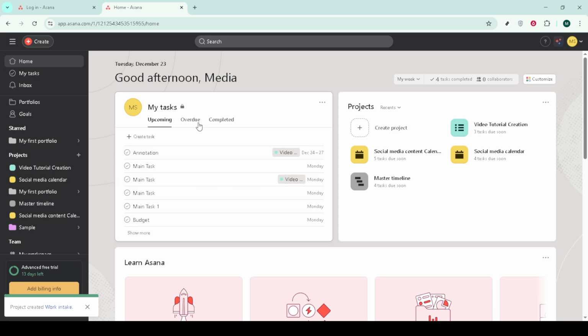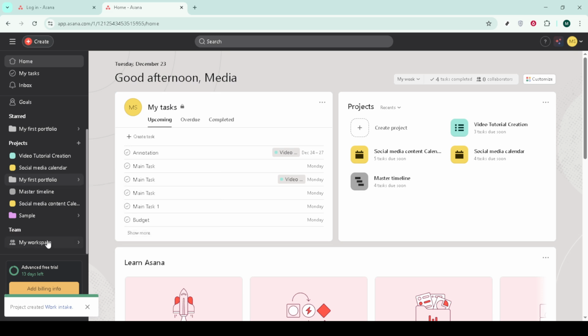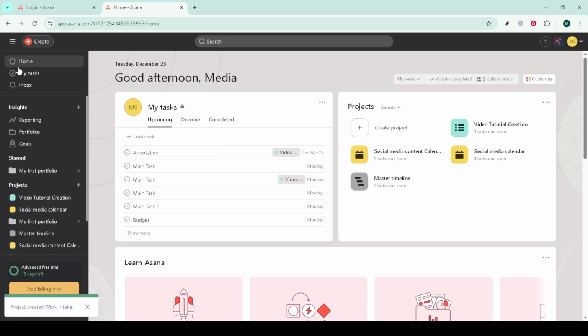Take a moment to notice the left sidebar. This is where you'll find key navigation, including reporting, which is where we're going next. Click reporting to open the analytics area. Here, choose Create Dashboard to start fresh. A dashboard is a canvas where you'll collect charts that answer the questions your team cares about. Things like how fast work is getting done, which projects are on track, and where bottlenecks might be forming.